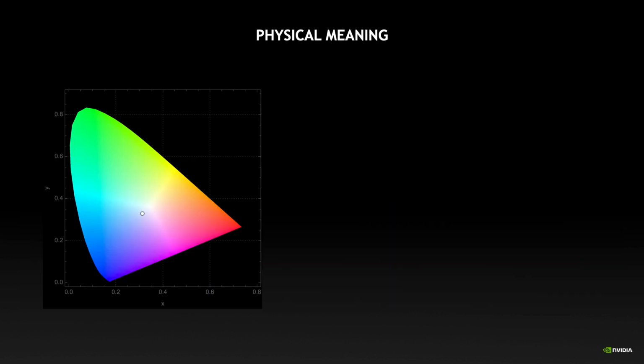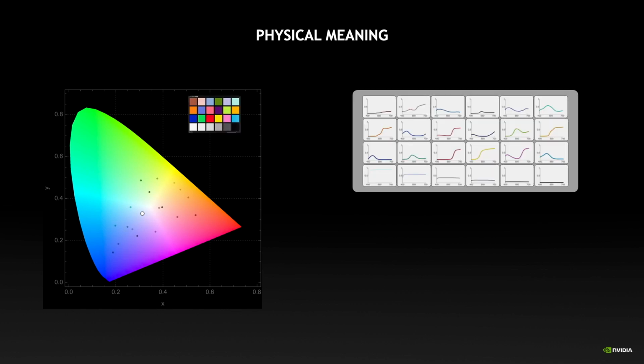And yeah, the other thing we like about spectra is that spectra are a physical quantity. They are something which are independent from observer and from display, and they have a meaning. So for example, this is the classic chromaticity diagram you have. If I take Macbeth color values, they can be measured. They have a reflectance curve, and that one can be measured, and it is an absolute response independent from the light, and gives you how much energy is reflected for a certain wavelength. So there is no dependency on anything.